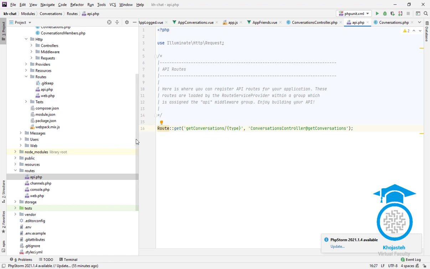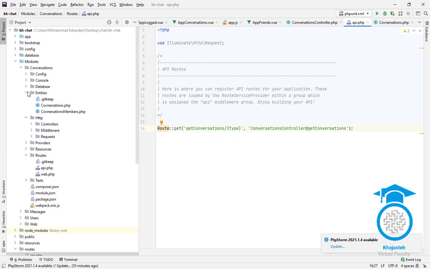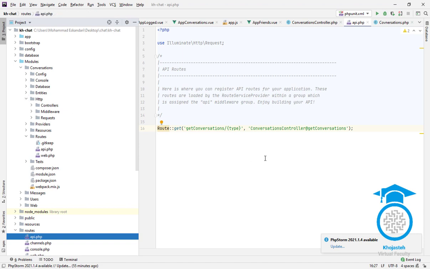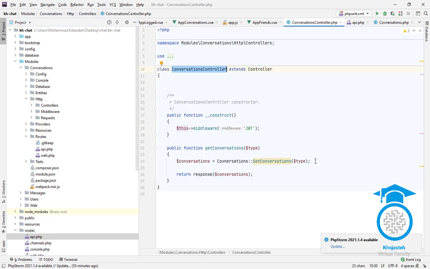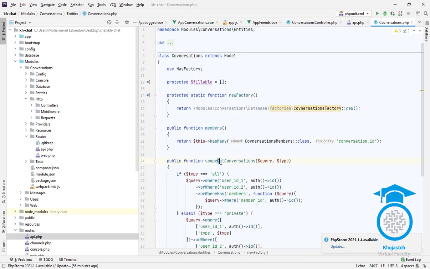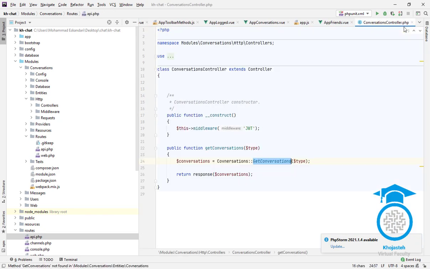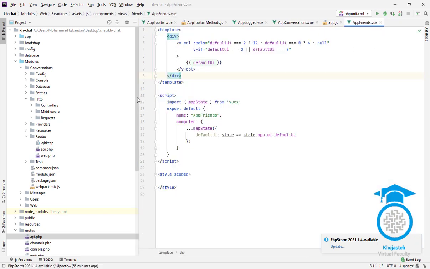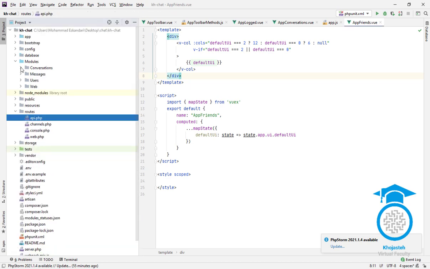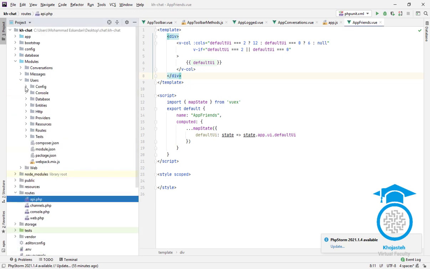We're going to test this in our front. Let me check again. Get conversations. Well, that looks good for now, so let's also add get friends.